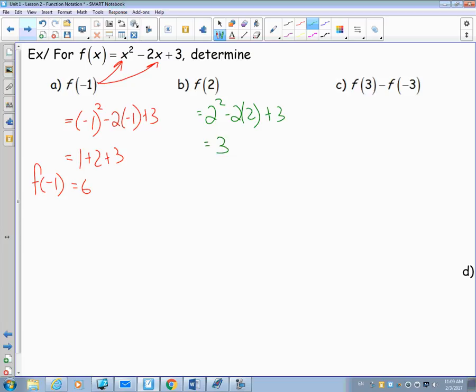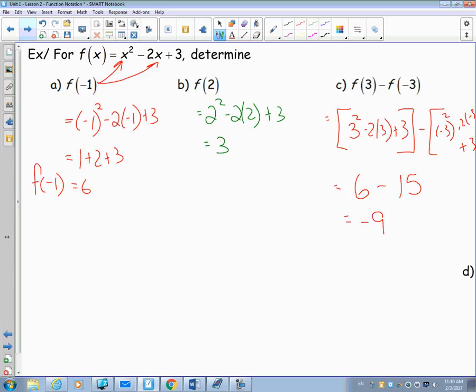Again, we can do operations. So think of it as a big giant bracket. What are we going to have to do? We're going to have to do 3 squared minus 2 times 3 plus 3 in the first one, minus, we'll do the same thing for the next one. Negative 3 squared, we're going to run out of room here, minus 2 times negative 3, and then plus 3. So I ran out of room in that one. What are we going to get? Our first bracket will come out to 6. Our second bracket comes out to 15, and we can subtract. If you don't like doing big square brackets, you can do it in 2 separate parts and then subtract later. That works the same way.